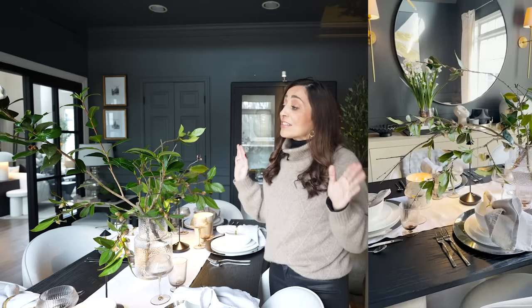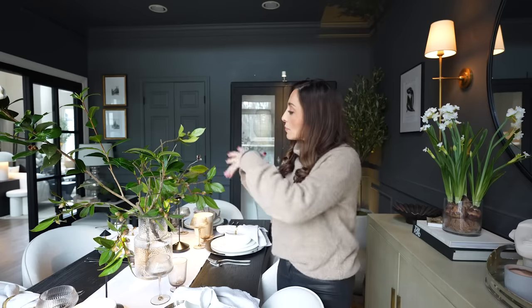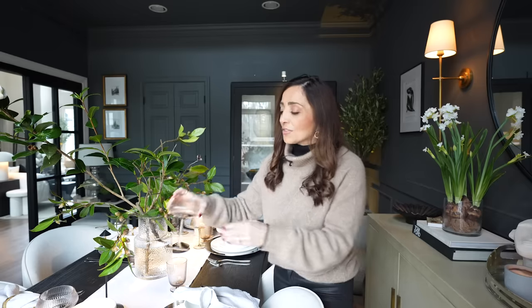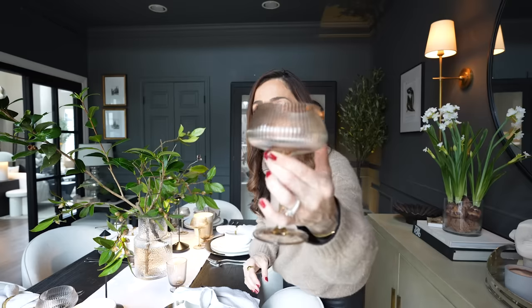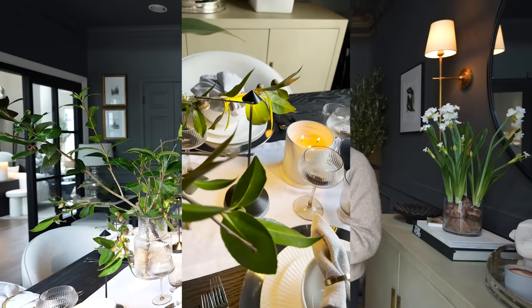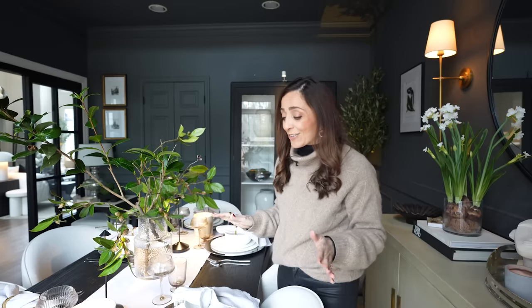I love to trim just off of the bushes. Now, this time of year is a little bit more of a challenge because it is winter, but camellias are in full bloom and they're absolutely gorgeous. So just creating a simple vase. This is the one I just got at IKEA while we were there. I also filled the table with some beautiful smoky glassware. This is from IKEA, but I'll also leave a link for something similar if it's sold out, they keep selling out.